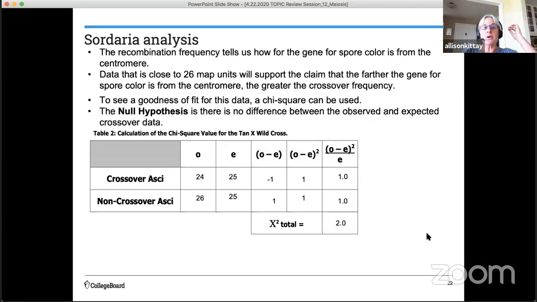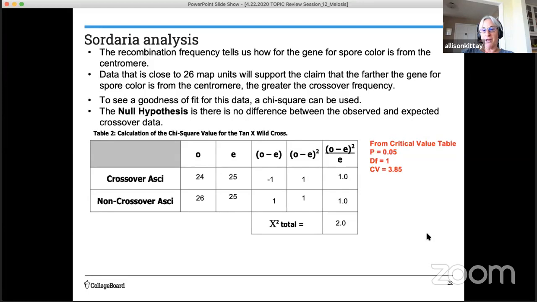You can also do a chi-square or goodness of fit test for this data. This one is a little bit different because we know that our expected value, if we count 50, should be 50% crossover, 50% no crossover. So you can just go ahead and do your O minus E calculation for chi-square that we went over yesterday. From the critical value table, we know that we use a probability of 0.05. We still have a degree of freedom of 1 because there are 2 categories, crossover, no crossover. Degree of freedom is the number of categories minus 1. And so our critical value from that critical value table is 3.85.